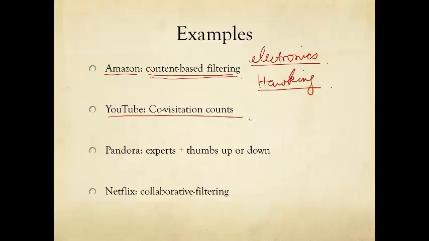YouTube, we will see later in a few lectures time, the way they make recommendations is largely driven by the so-called co-visitation counts. Briefly speaking, it means that it will look at how many users watch these two videos back to back. Okay. And then if so, then we put a score to the co-visitation count between these two videos, say A and B. Okay. And then this will give you a way to start quantitatively decide what video should you recommend. We'll come back to this later.